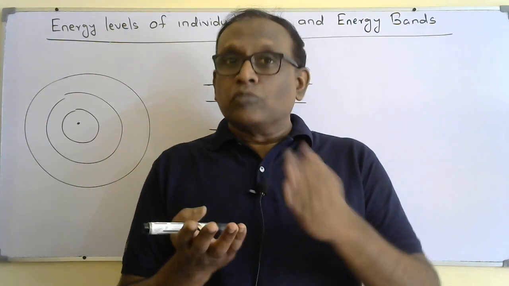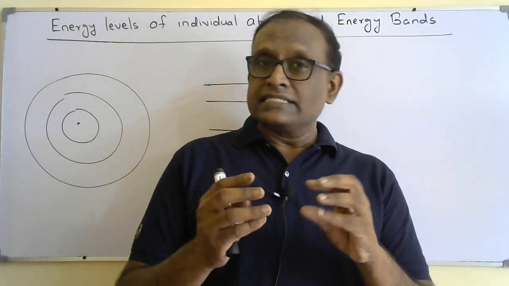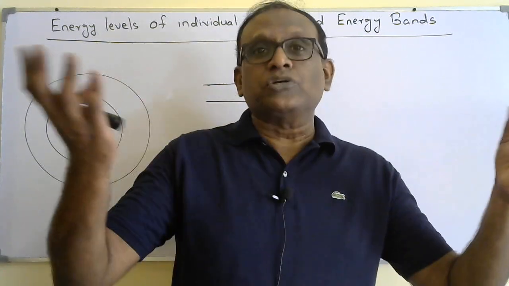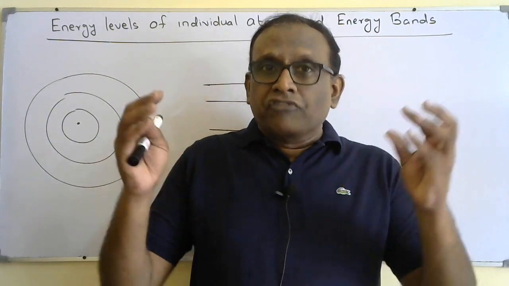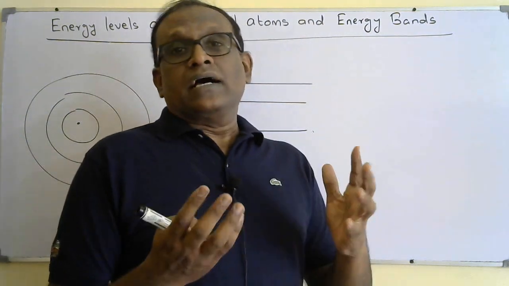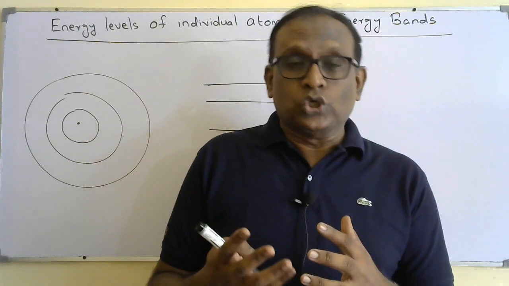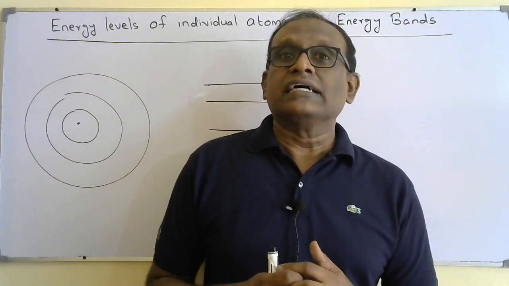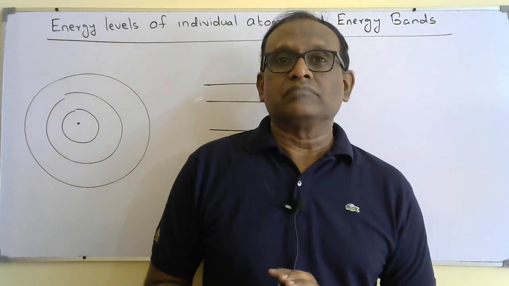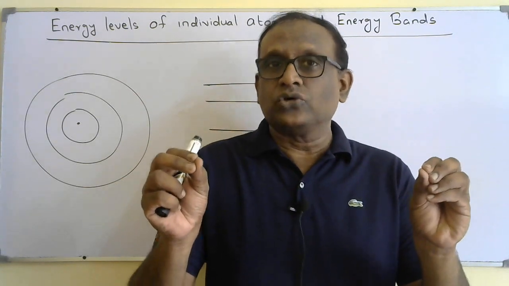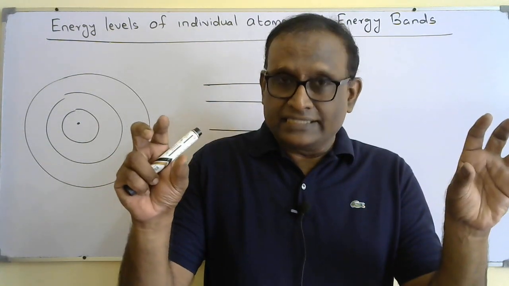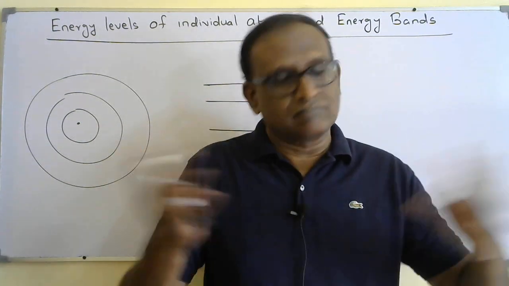In liquids, the molecules can slip over each other. In gases, we can imagine the gas particles, or the atoms in a gas, are free to move. So in solids, atoms are very closely packed together and there is a larger number of atoms. So what happens? In solids, we can't neglect the influence of neighboring atoms on the other atoms. In gases, the atoms are far apart, so the energy levels of the individual atoms won't have much interference among them. In gases, we can neglect it.